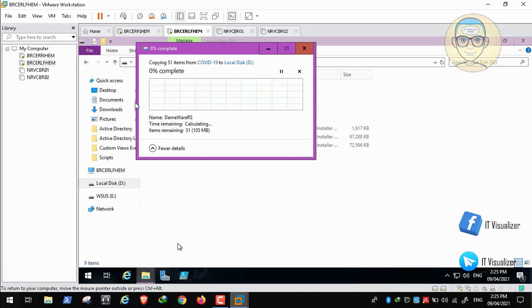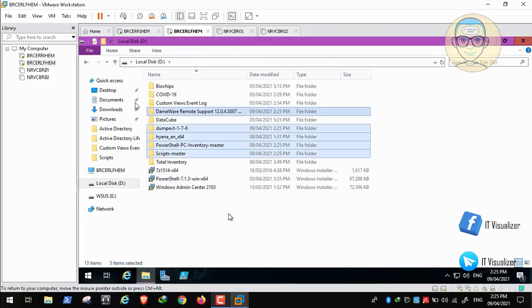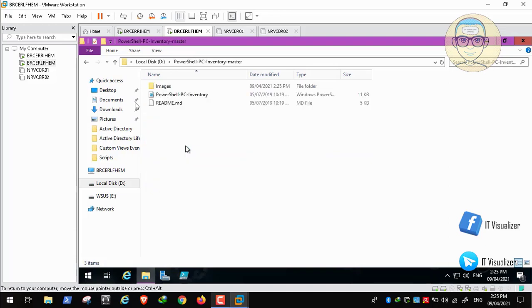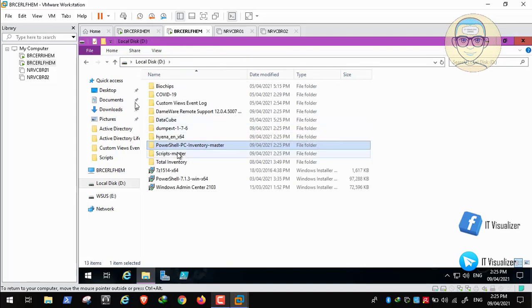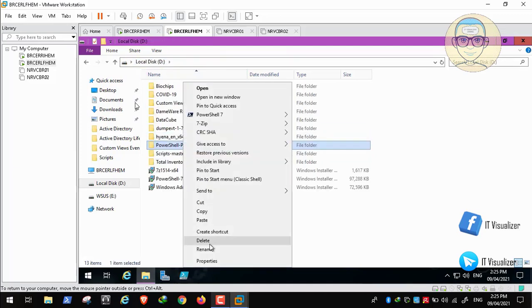And then we'll begin running the first PowerShell script to create an Excel sheet with all of the hardware inventory in my domain. So here this is the script. It's called PowerShell PC inventory. So here we will do something. This folder, we will share it. We will share this folder and give everyone, or every domain user, full control over this folder. Why are we doing this?